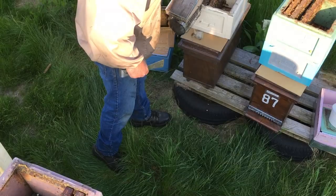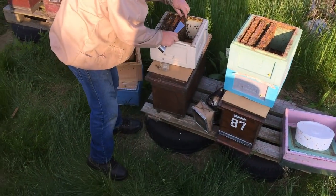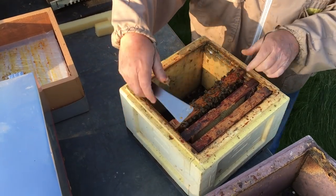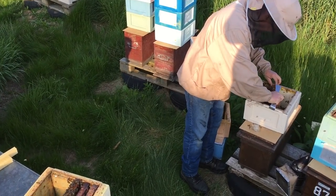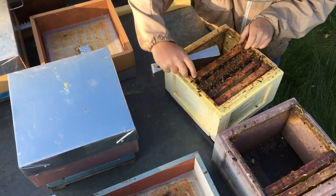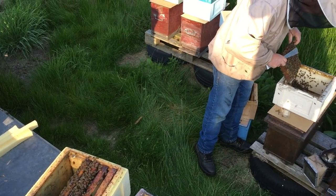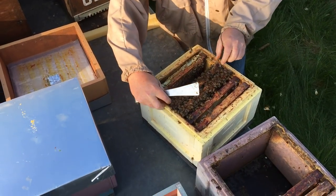Let's make another one up. A little bit of smoke on - I just want to get these bees off the top so I can actually pick the frames up. It's such a lovely frame to pick up - just full of bees. I've got the queen for this one anyway so I know she's not on this frame. I've got to be a bit careful here because I don't think I've got enough bees in that nuc underneath. There's our frame of honey, there's plenty of bees on there and brood.